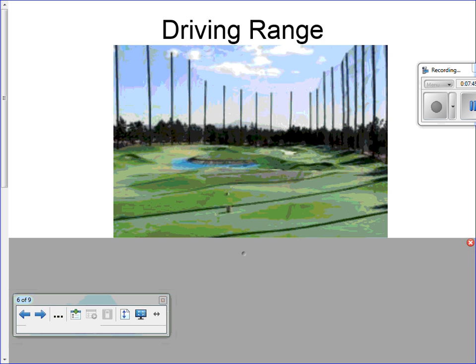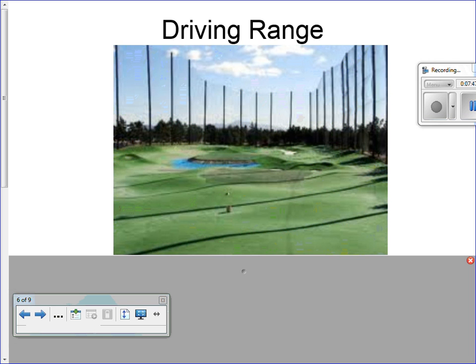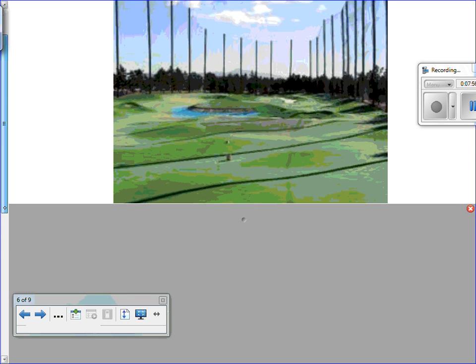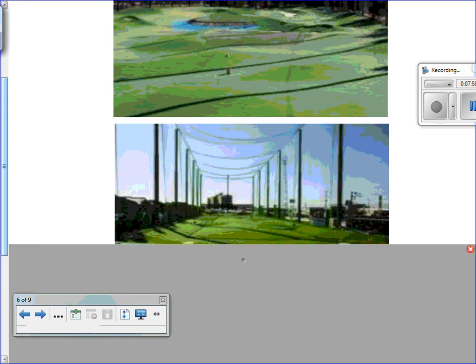Range, I think of the driving range. When I grew up in Japan, I did a lot of golfing. There were driving ranges just like this all over the place. Sorry, kids, I missed the range. I'm going to have to rewind and fast forward, but we're going to keep going here.